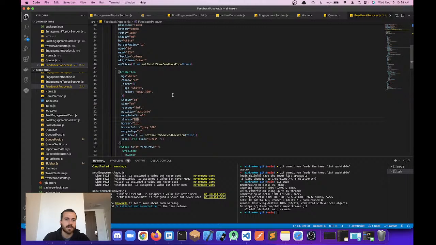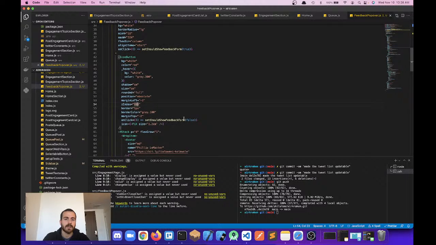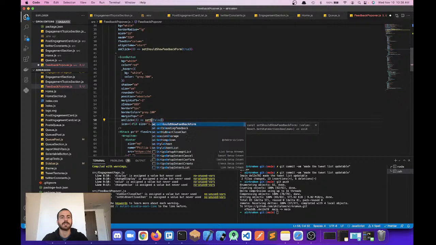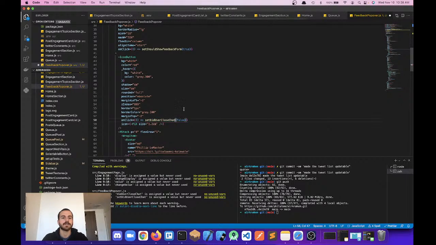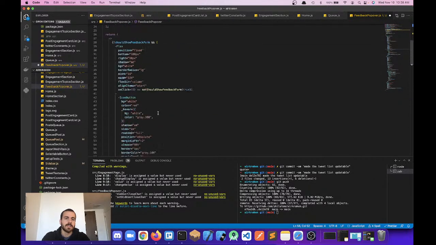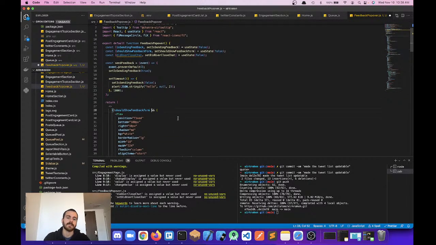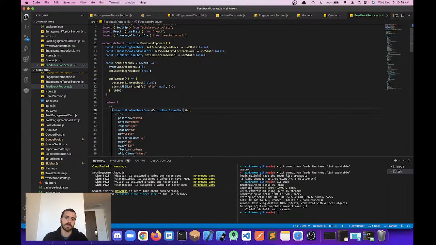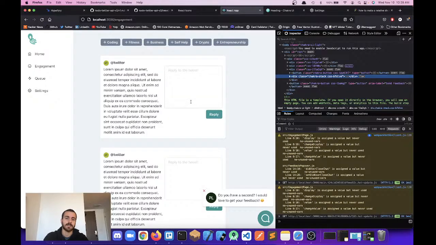But one thing we want to do for our X is set should or set did they close the chat, which would be true. And then we also want to go, okay, and if they have not closed the chat, then we will show. So if those two elements are true, then we will show the chat.